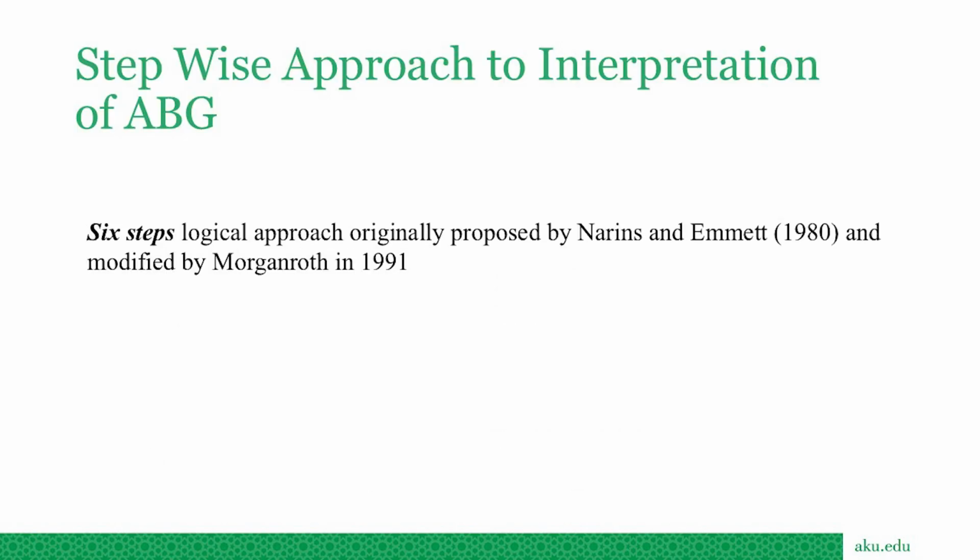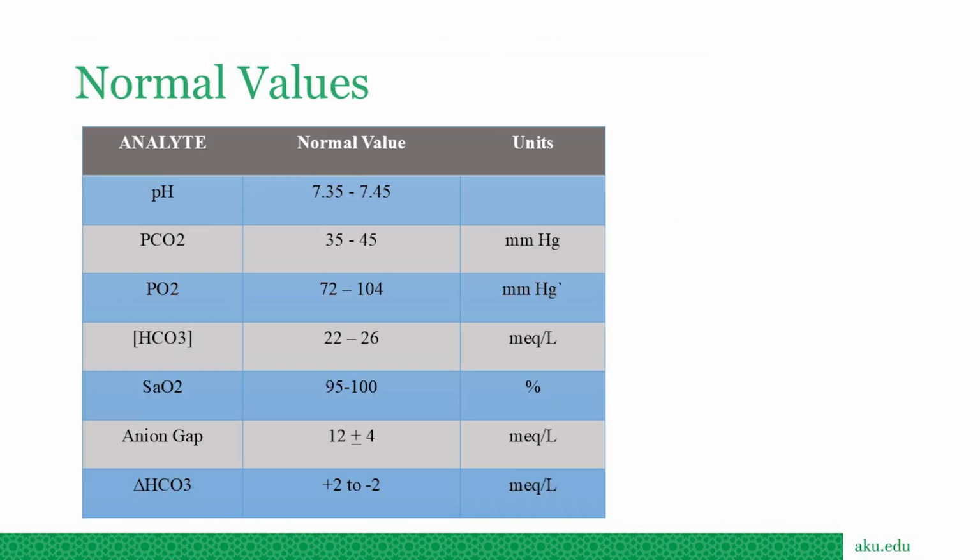After discussing the terminologies and the precautions, let's see how we should take a stepwise approach to interpret the blood gas. Before we start the basic steps, let us review in this slide what a normal arterial blood gas would look like. This is an arterial blood gas, normal values. These are not values of venous or capillary blood gases.